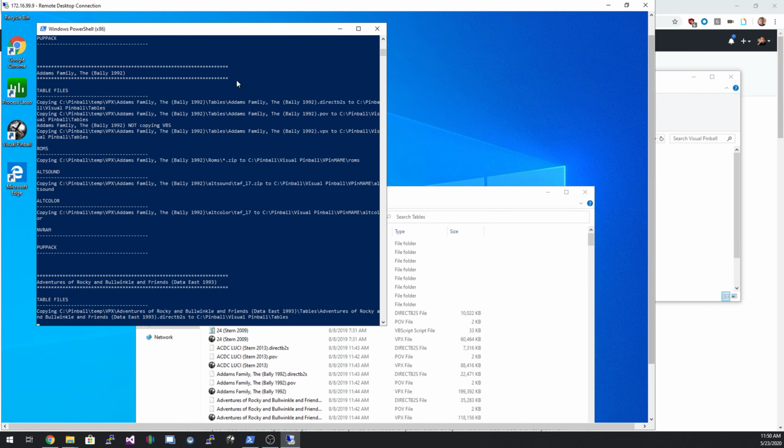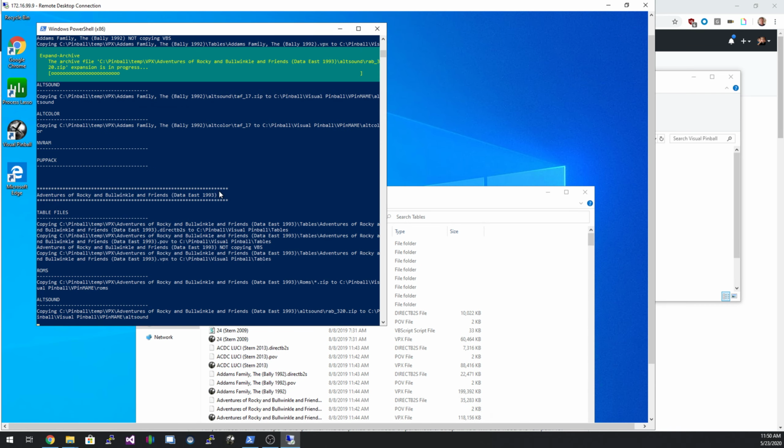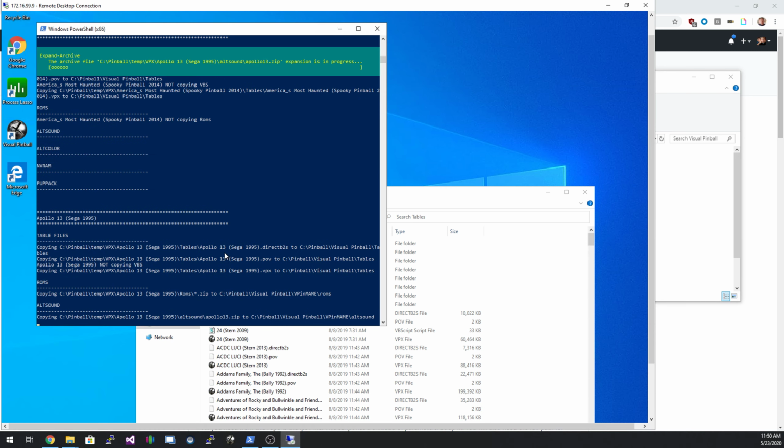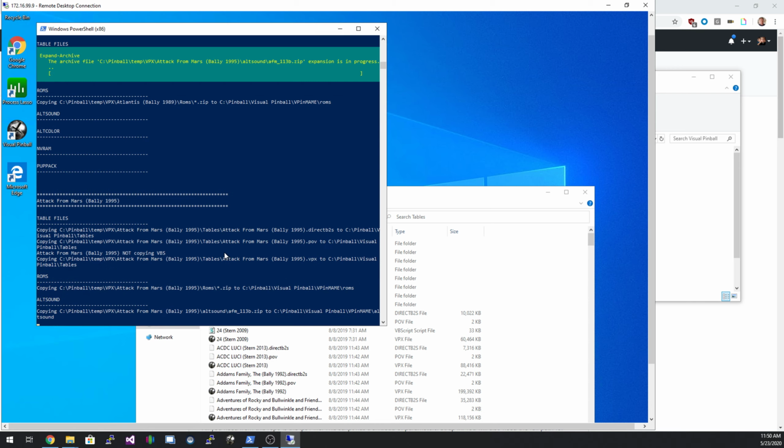These are local to the machine, the pin cab that I'm on. And so if you copy the entire repository to your pin cab and run this all locally, this will be super fast, and you can restore a bunch of tables to their proper locations, sort of script-wise. Next steps, this will be backed up. We'll have a backup parameter as well so that you can take files that you're working on in your working directories and back them up to this directory structure.